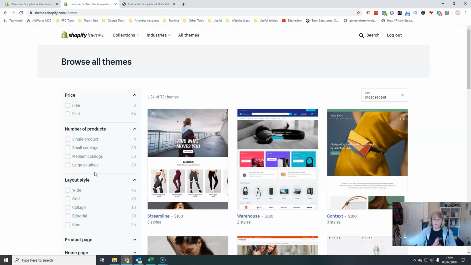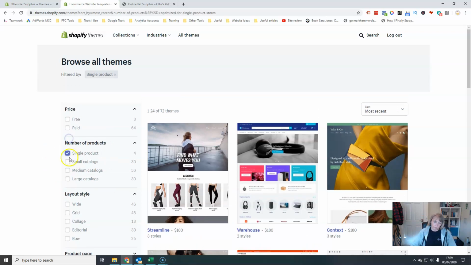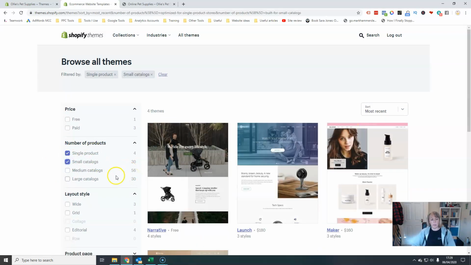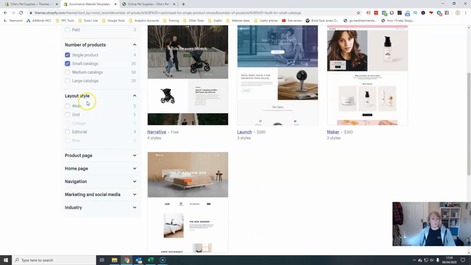Because the difference with a lot of these themes is going to be things like how much functionality you can have on the product page, what kind of navigation you need, whether you need nested navigation and all this kind of thing. So that's probably the main one. The kind of shop that I'm looking at building is just going to be a relatively small catalogue. And then you can just choose different types of option here.